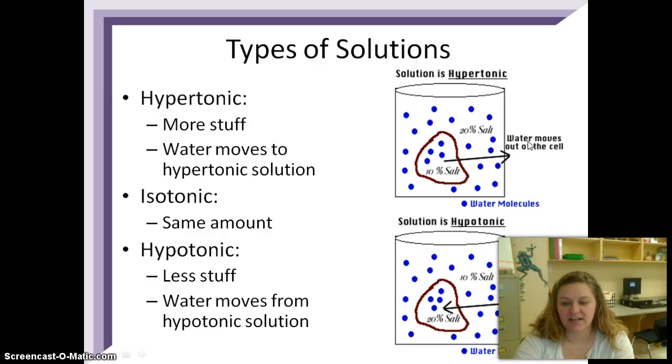In an isotonic solution, the water is just going to move back and forth and the cell is going to be pretty happy doing its little thing. In a hypotonic solution, it's the opposite of hyper. So we put a 20% salt solution cell into a 10% salt solution in a beaker, and water's going to move in because it wants to dilute that salt, and the cell is going to swell. So hyper is skinny. Think about it. Hyper kids usually aren't very fat. And hypo means that we swell up like the letter O.